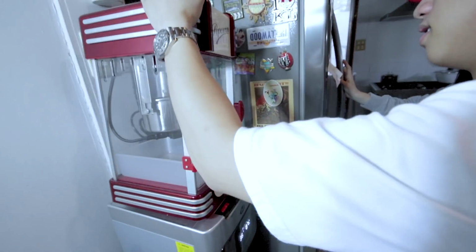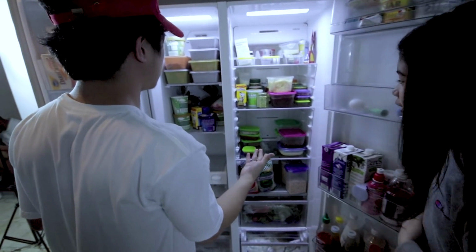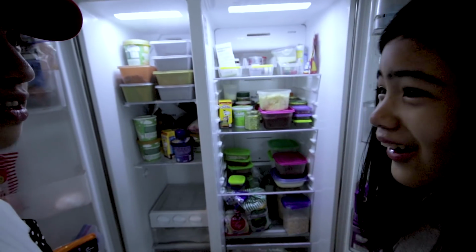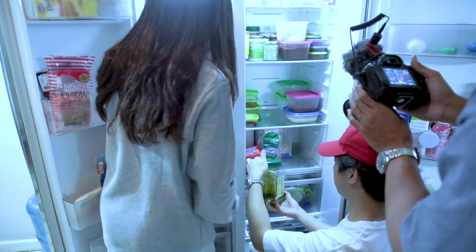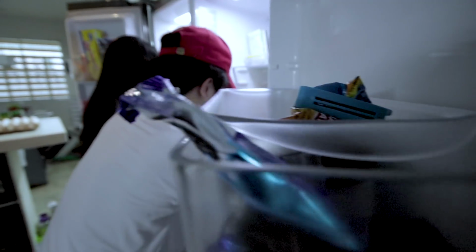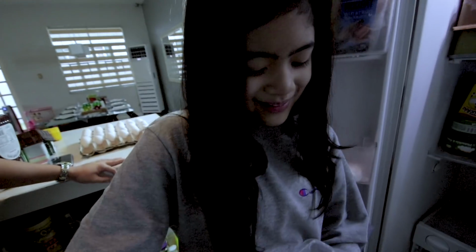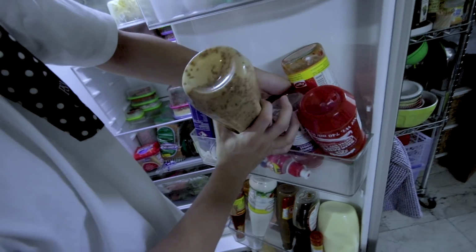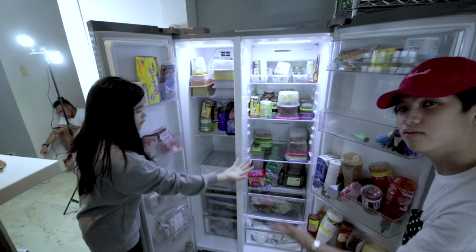Let's flip this popcorn thing. Popcorn flip. Time for the refrigerator. Okay, let's go and flip. Go, you flip everything and I'll flip everything. No, you are. Okay, oh my god. Wait. Guys, now we're done with the rep. It's time for everything. Let's go. Let's go.